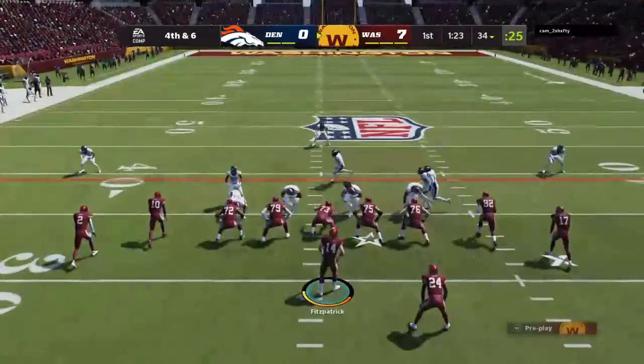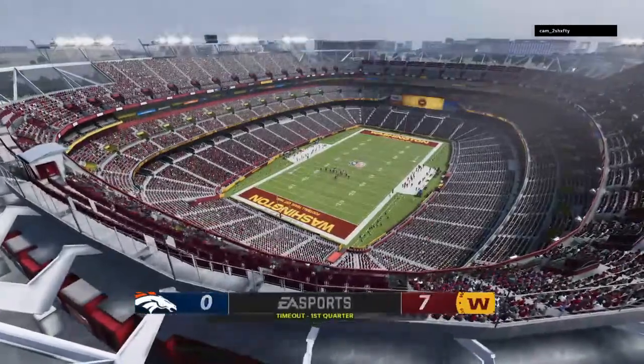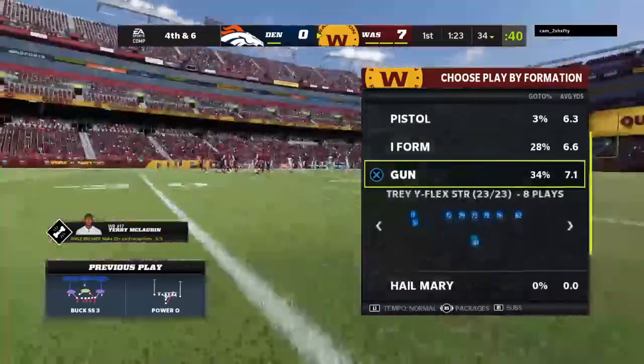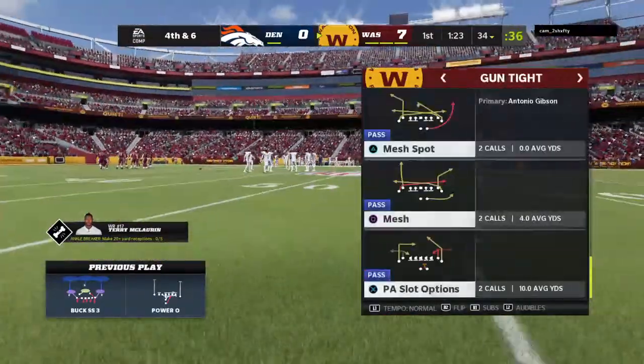This offense converted once already in this first quarter. They're going to try it again here on 4th down. And now the Broncos will burn another timeout here. And that's their 2nd charged timeout here in this first quarter. They're down to 1 remaining.